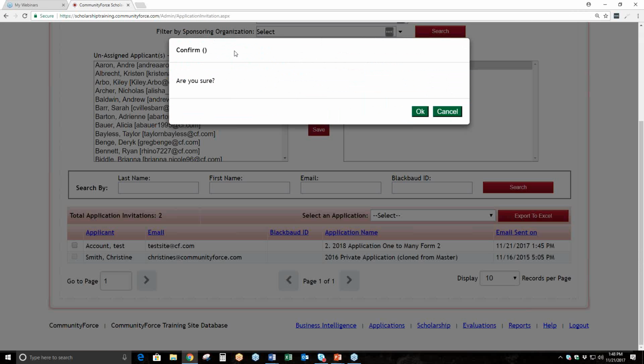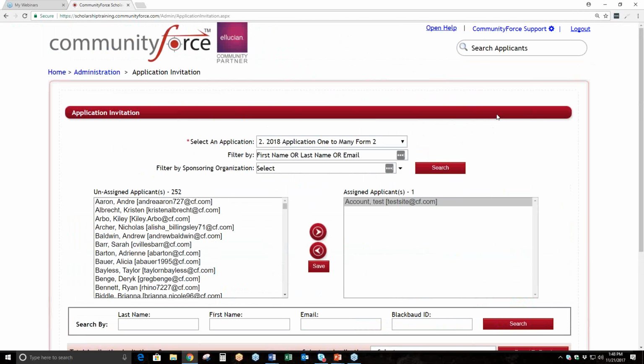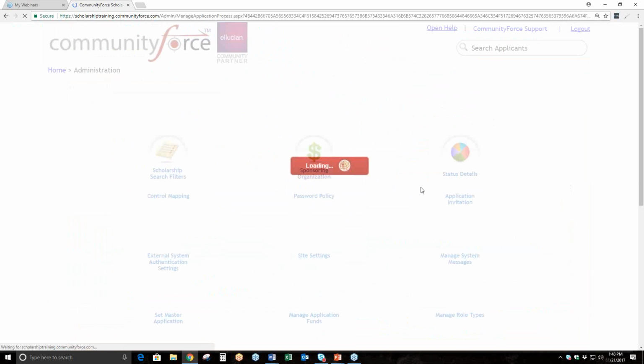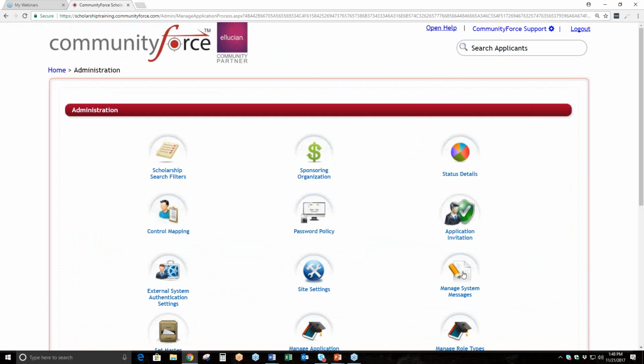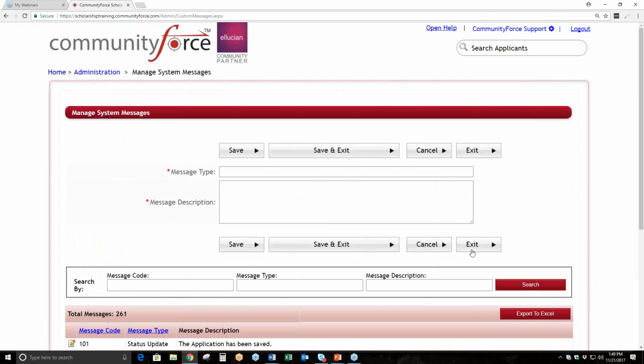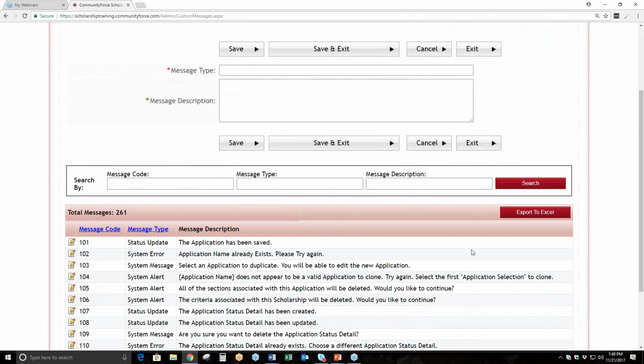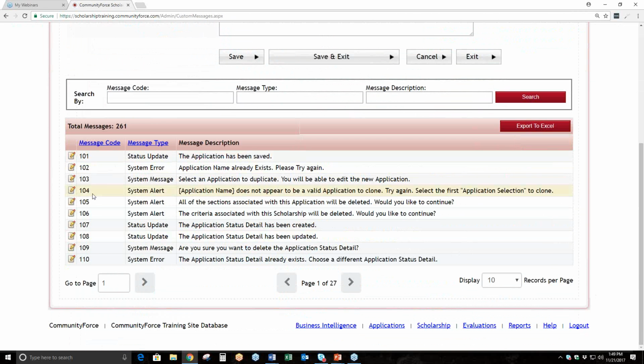A lot of the messages have numbers. If you have a message and you're reading it and you're not wanting that to be the message you want to see when you click that, maybe you want to change that message. Capture the number. There'll be a number on a lot of them. And when you want to change, you can change a numbered message under Manage System Messages. Here on the site, you'll see here's the message code and the message that it says.